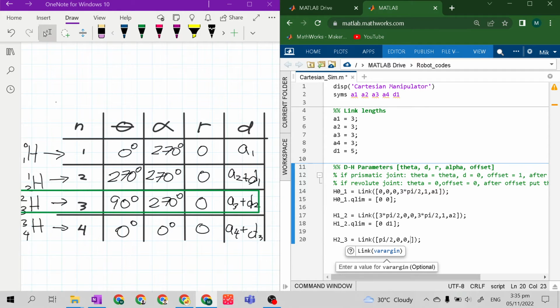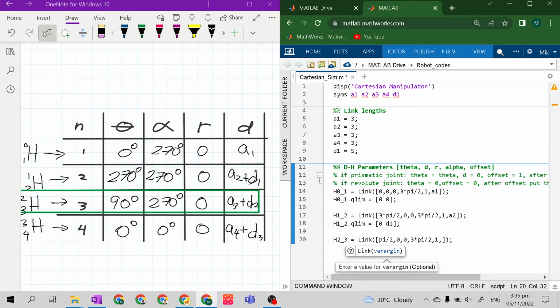Then our alpha is 270 degrees. So 3 times pi divided by 2. Okay. So after alpha is the offset. Our offset is equal to 1.